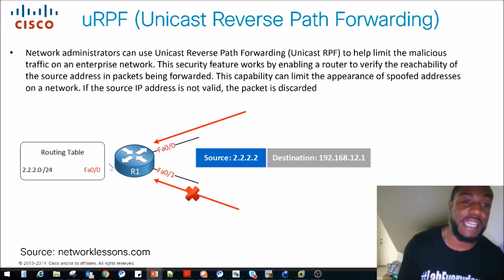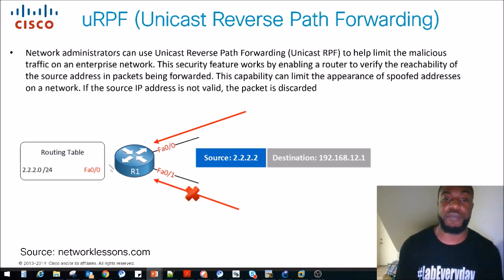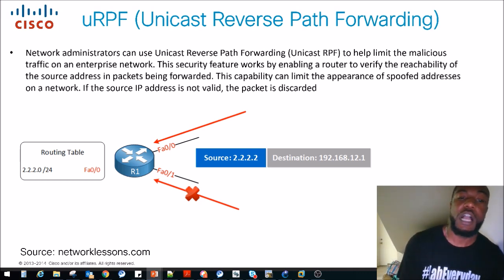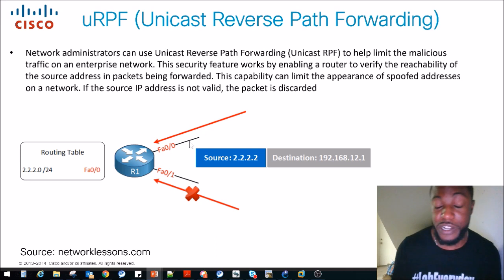If he receives a packet that comes from the 2.2.2.0 network on that interface, he's going to process it as a regular packet. But if he receives a packet from 2.2.2.2 on FA0/1, he's going to drop that packet, because he knows the 2 network lies off of FA0/0, so he's not going to process it like a regular packet.